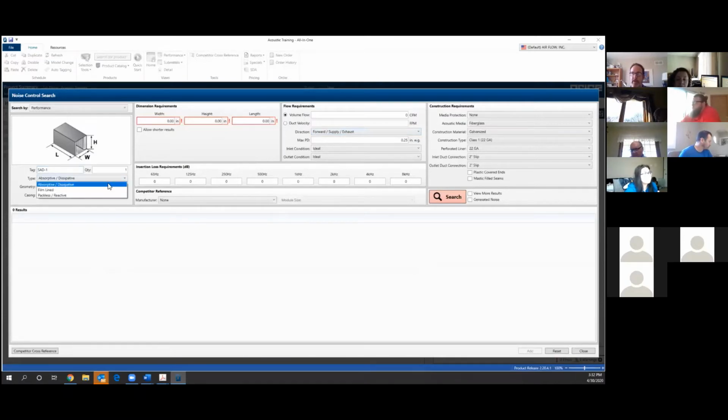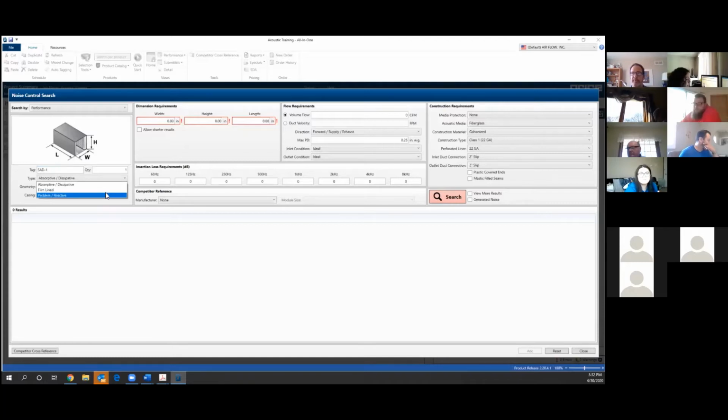Most of the silencers you're going to pick are absorptive dissipative, which means that there's fiberglass covered by a perforated screen. So that works great. It's got the best standard performance. In healthcare, particularly on the supply and the return side, it may not be permissible to have the fiberglass exposed to the airstream. In those cases, we will line the media with a polymer film. Some people call it Tedlar and some people call it Mylar. Price calls it polymer. And that does have a negative impact on the insertion losses for the unit.